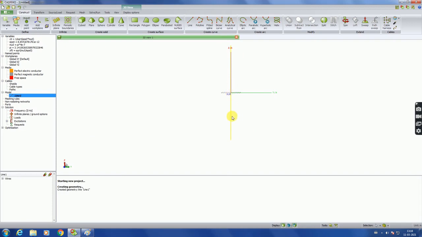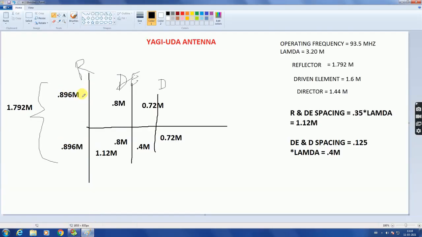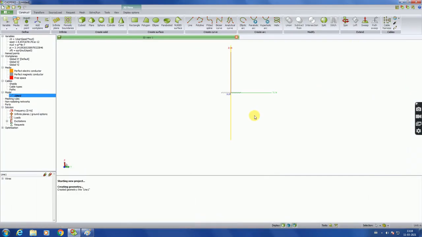The next thing is we try to create the reflector. The reflector should be on the left side of your driven element, right? So how to place the reflector here? You can see now the driven element is exactly placed in the z-axis.